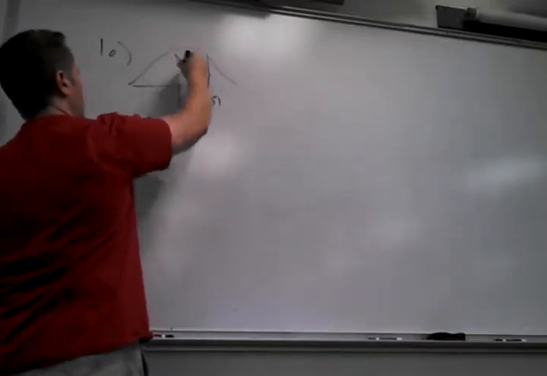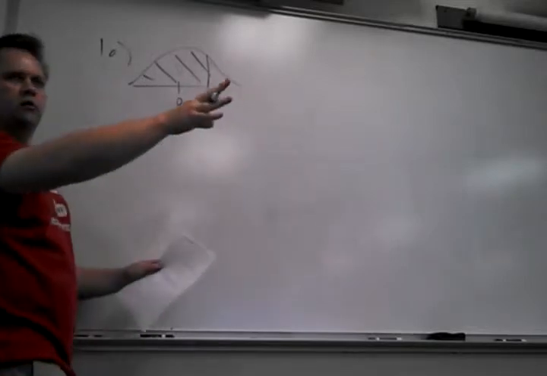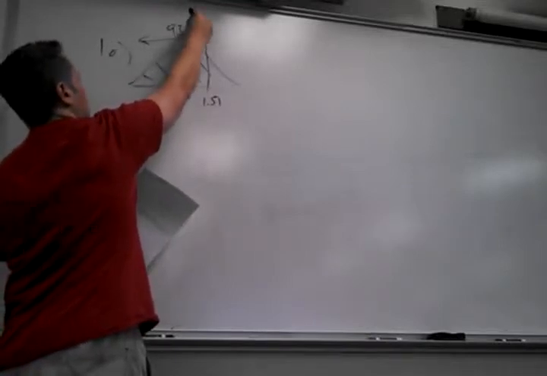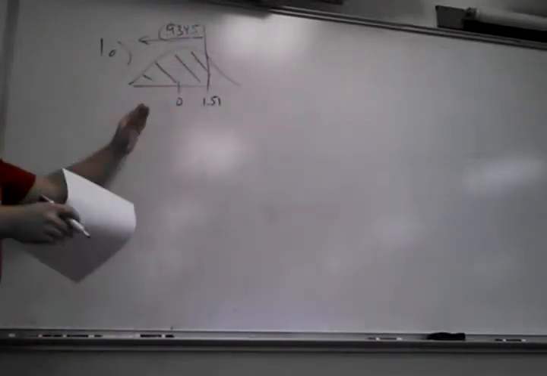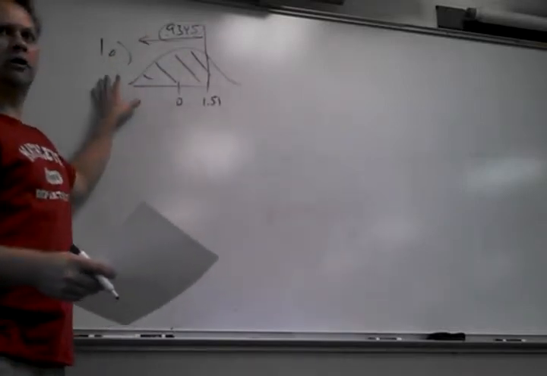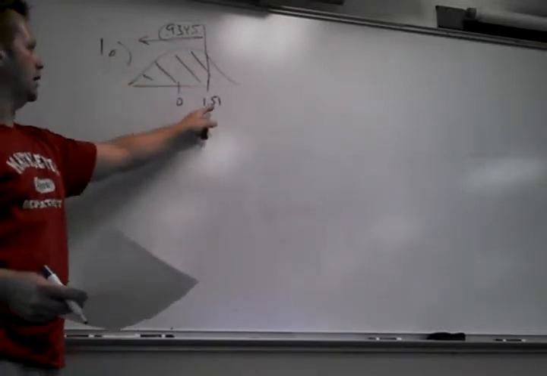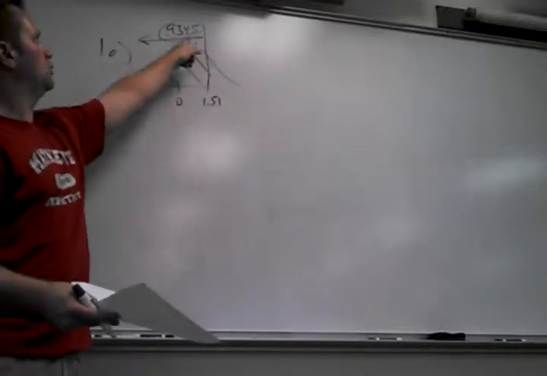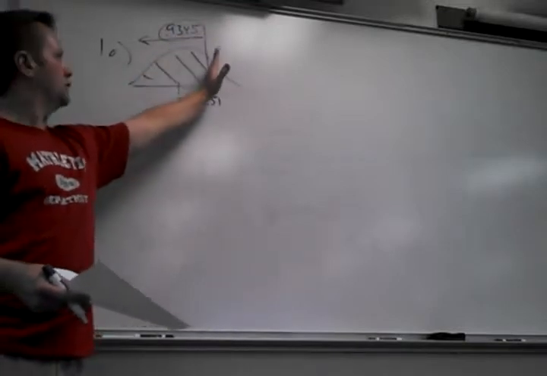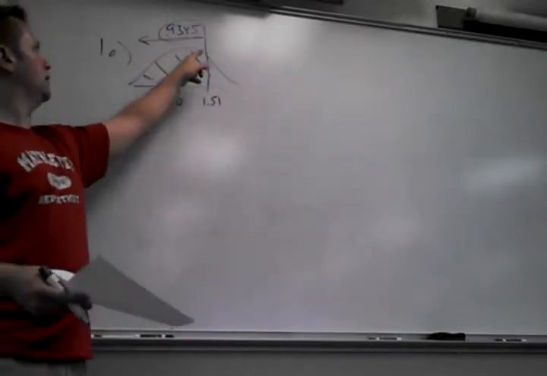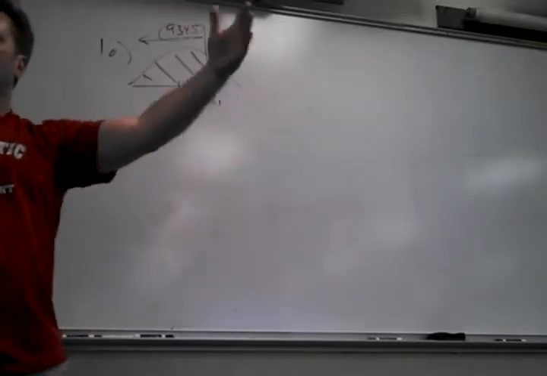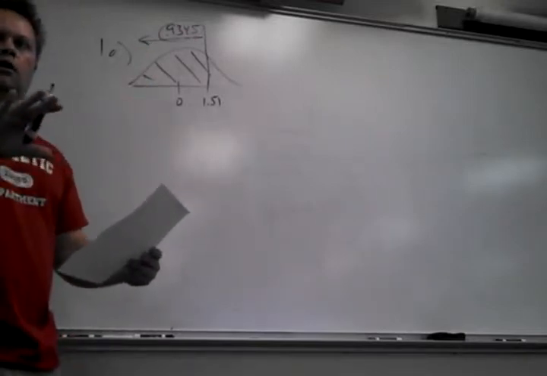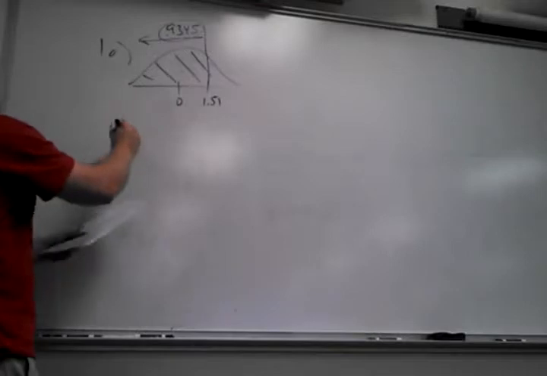So I want the area below 1.51, so if I look that up, it'll be exactly the answer I want. So what area do you get? 0.9345? So on a test, if the test was perfectly normally distributed, the probability that a randomly selected student had a grade that was 1.51 standard deviations above the mean would be about 93.45%. You would be in the 93rd and a half percentile of the class, just about. Okay.